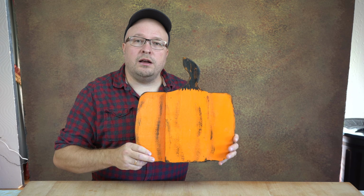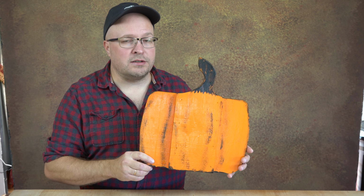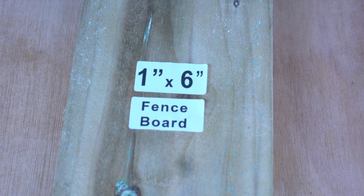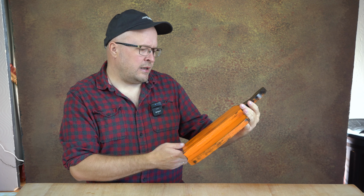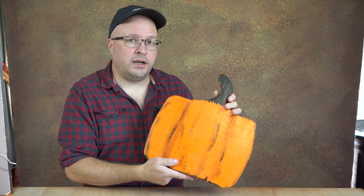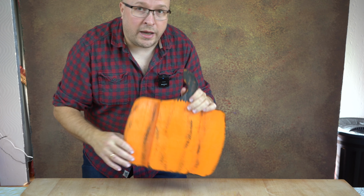Today we are crafting a wooden Halloween pumpkin that will cost you less than a real one and will last you for many years. This project is budget friendly and easy to make. We will use basic power tools and materials you may already have. So, if you want a unique, long-lasting Halloween decoration that won't break the bank, you are in the right place. Let's dive in and I will guide you every step of the way.